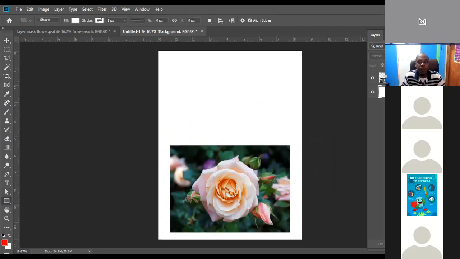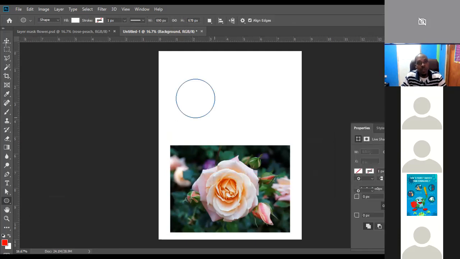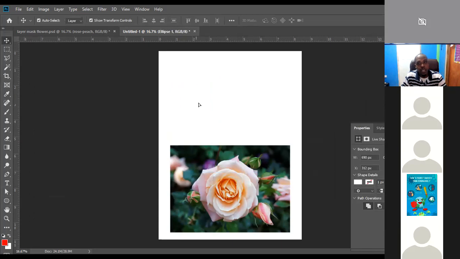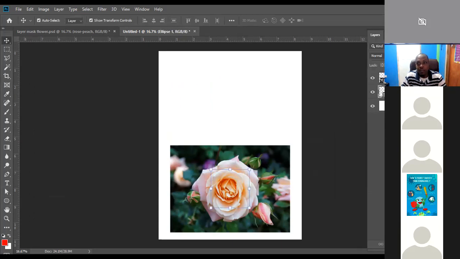With the layer mask, it allows you to paint, essentially, to hide away pixels or to reveal pixels, all right? You would use black and white, or shades of gray if you wanted transparency. A clipping mask will allow you to clip a layer to a particular mask or group.